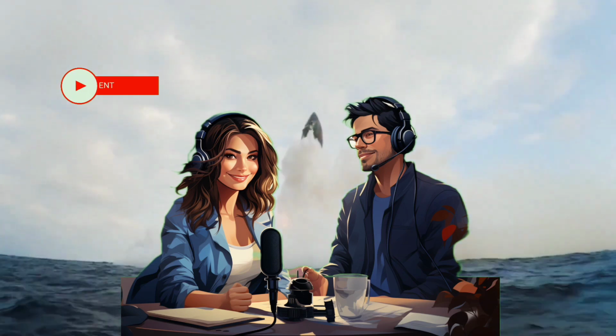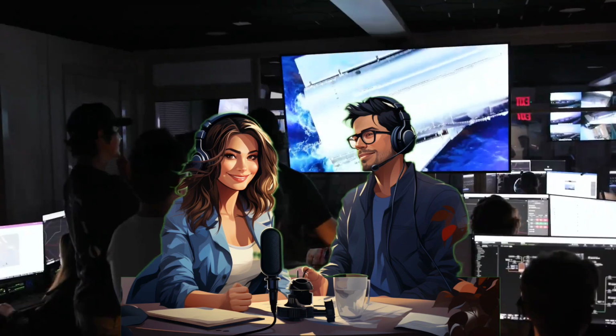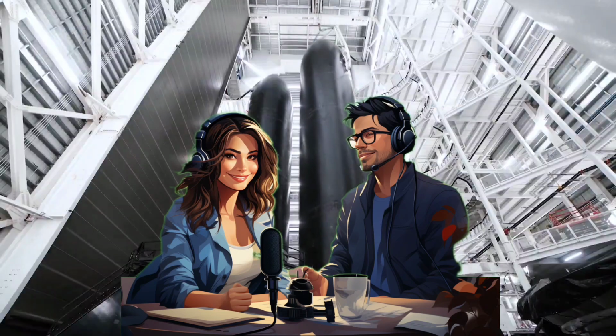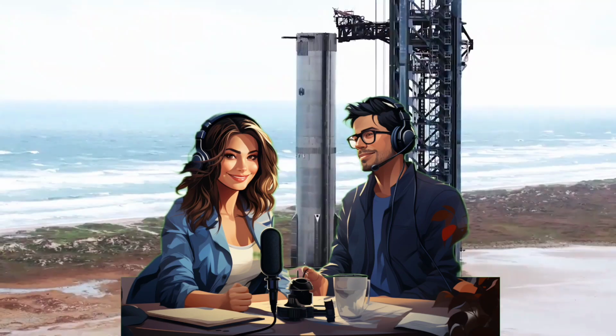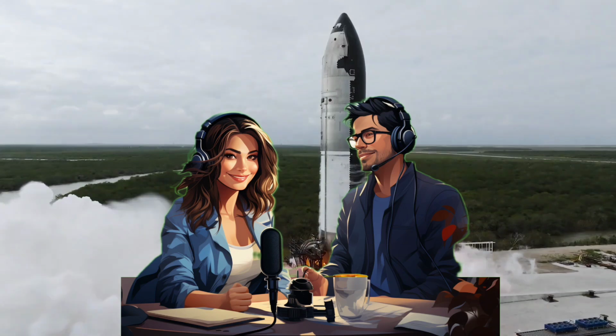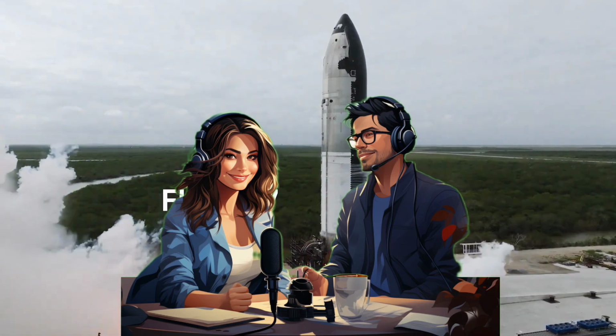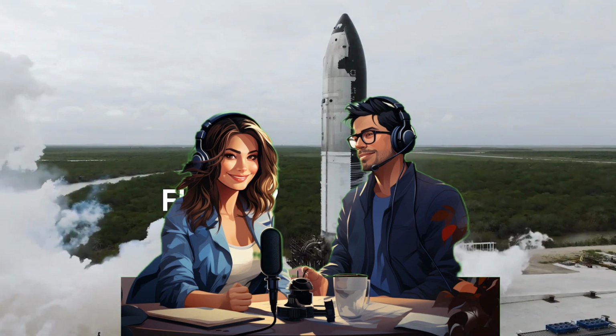You said it. But this is cool. Figuring out how to make these super tiles could help us out here on Earth too. Oh, I see what you mean. Like maybe we could use that tech to make tougher, more heat-resistant things for other stuff. Exactly. Planes, buildings, maybe even stuff we use every day. Who knows? Wow, space really does affect us in ways we don't even think about. All the time. And that's what I love about it.